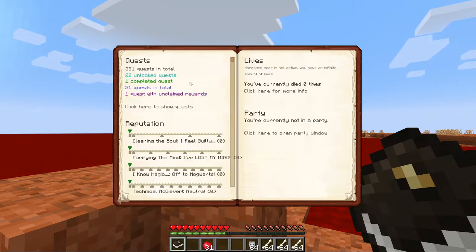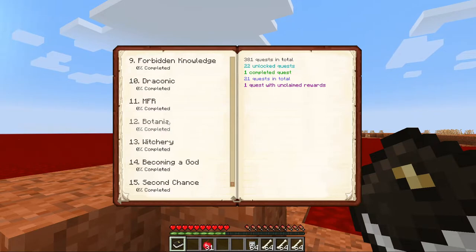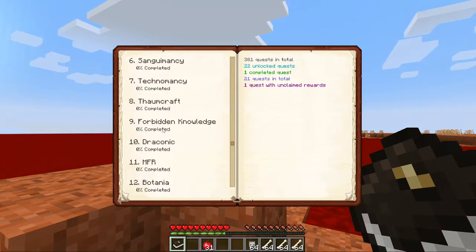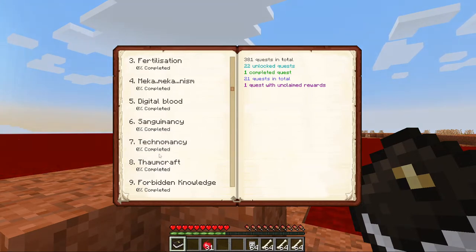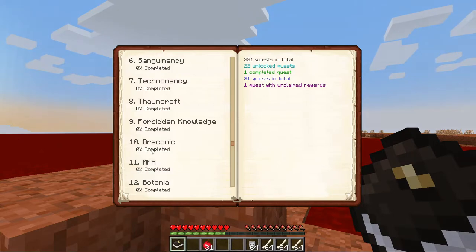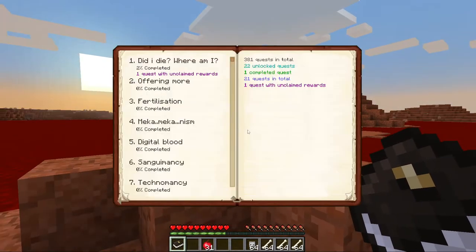Hypovolemia. So that's the good old HQM, and there's like 15 quest lines. So we're not going to run out of quests soon. Some are really hard, but one of the reasons I chose this one also is that I like that it has mechanism, a type of blood magic add-on, sanguinemancy, technomancy, tomcraft, forbidden knowledge, draconic. There's a lot of stuff in here that I don't know and I'm really happy to learn.